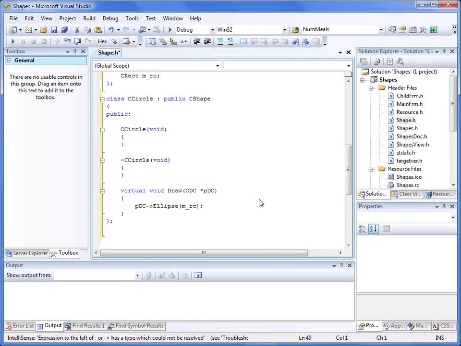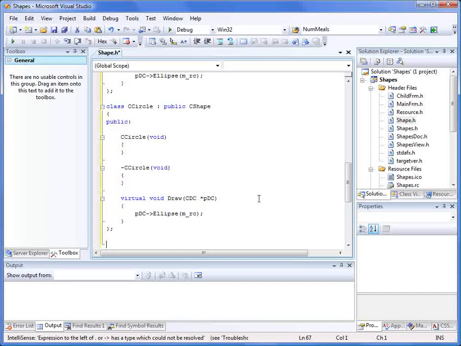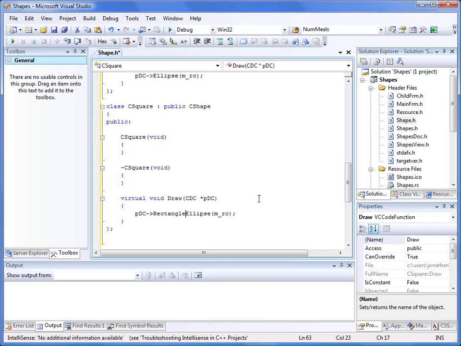And in fact, I'm going to copy that, and we'll call this one a square, and we have to change our constructor and destructor names, and we'll change our draw method to instead call Rectangle.